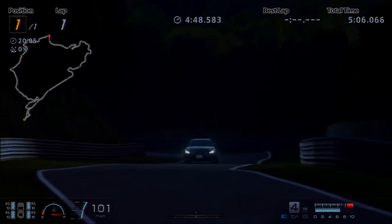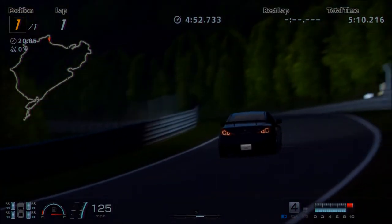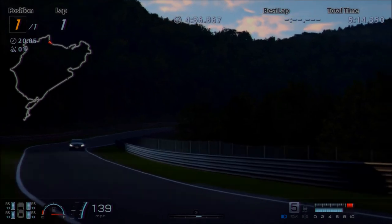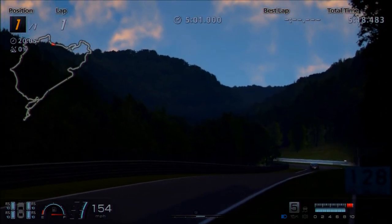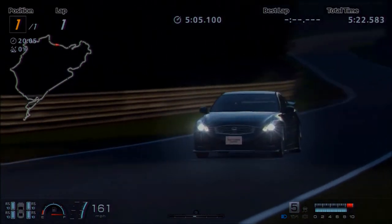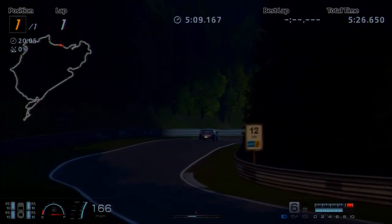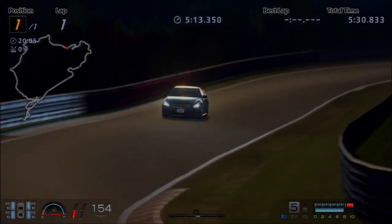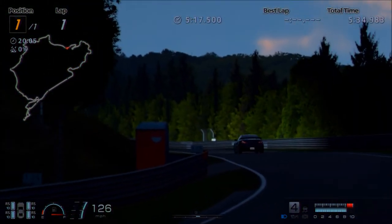It's not a car which I think everyone will love, but at the same time, I don't think anyone could really hate this car. Even I don't hate the fact that it's called a Skyline. I would just prefer if it were in the Infiniti dealership. It's not exactly like Nissan needs more cars on Gran Turismo. Why not put it in the Infiniti dealership to boost their numbers a little bit? They certainly deserve it. But be that as it may, it's a car which has really nothing to dislike. It's pretty good at everything. It's not outstanding at any particular thing, though.